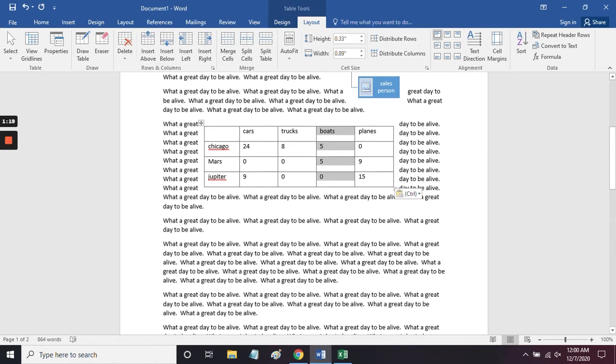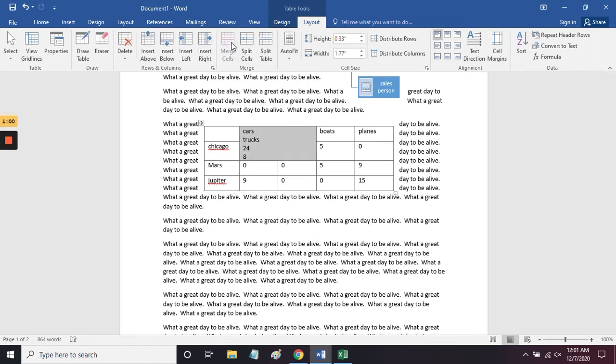So one more thing I'd like to discuss is splitting and merging cells. That is something you would use particularly if you were using tables to format a page. What you would do is select a bunch of adjacent cells, click on Merge Cells, and now it's all combined into a single cell.